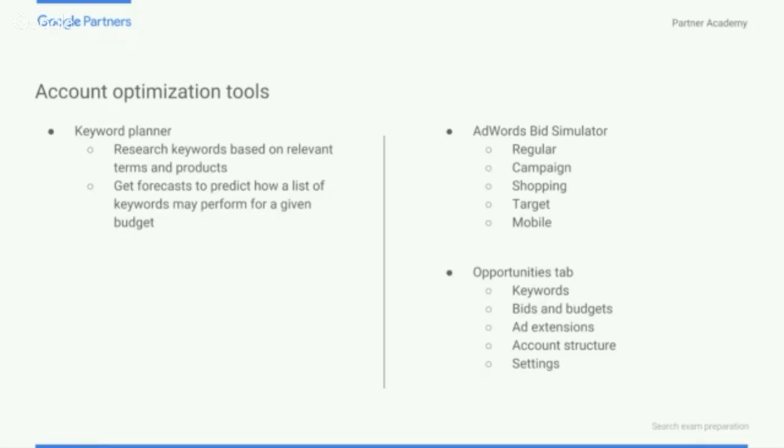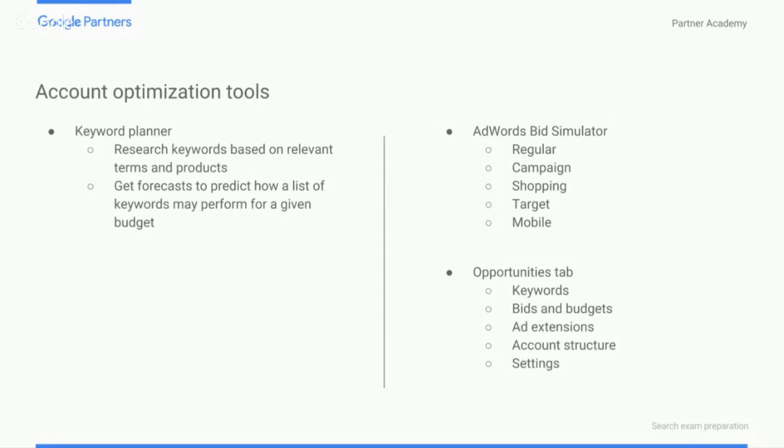Within AdWords itself, you have more options for actually optimizing your account. You can use the Keyword Planner by going to the top of your AdWords account and going to Tools and then Keyword Planner. This can help you get new keyword ideas, get a sense of what keyword traffic might be like, and get some of those forecasts. Another tool that I really like to use is Google Trends, which can tell you overall what kinds of searches are trending on Google, whether they're getting more popular over time or less popular. The AdWords Bid Simulator will let you see how many more clicks or impressions you could get if you changed your bid higher or lower.